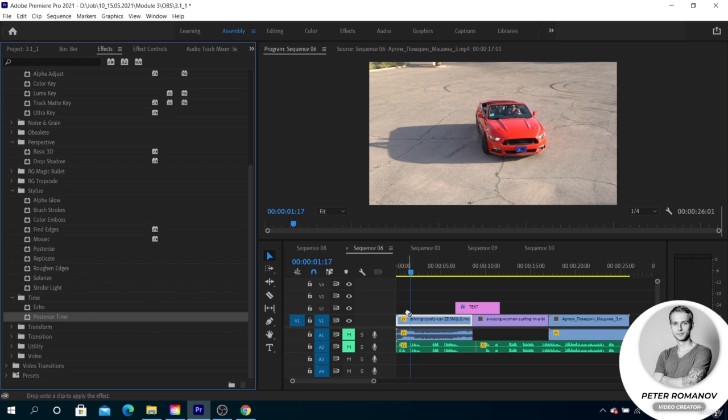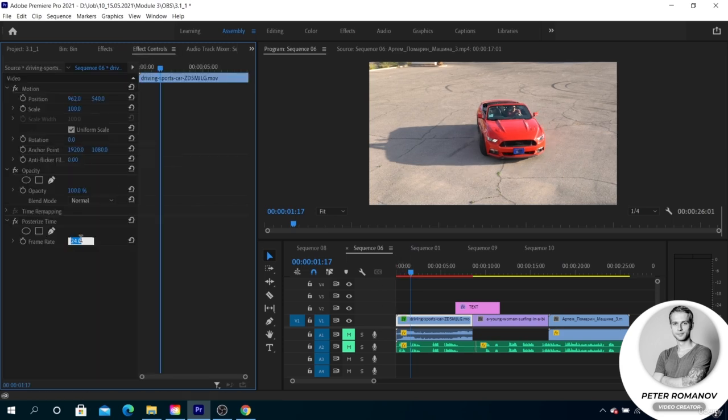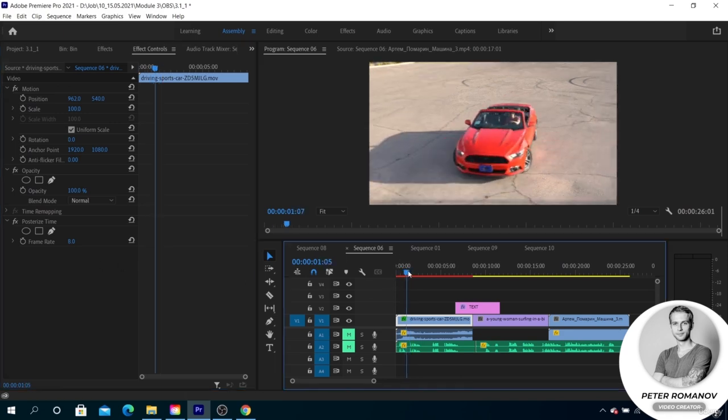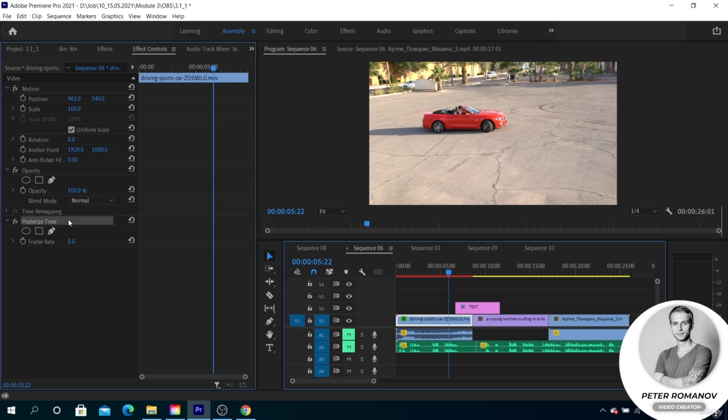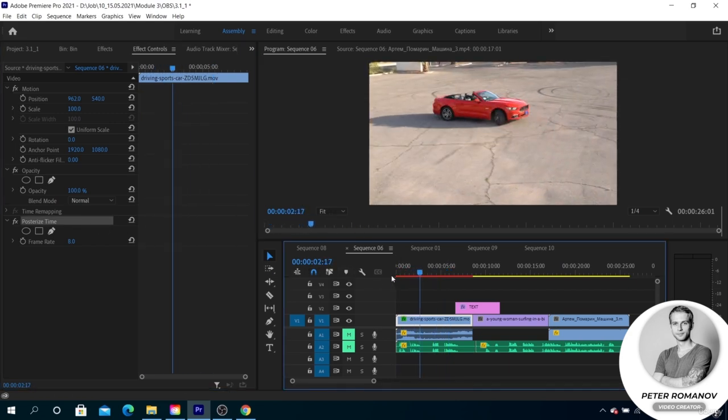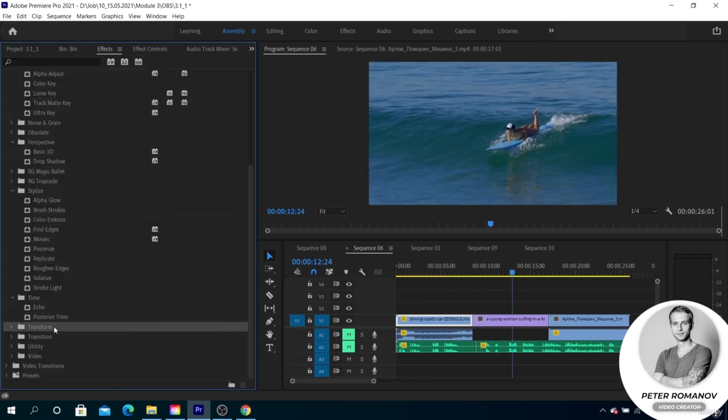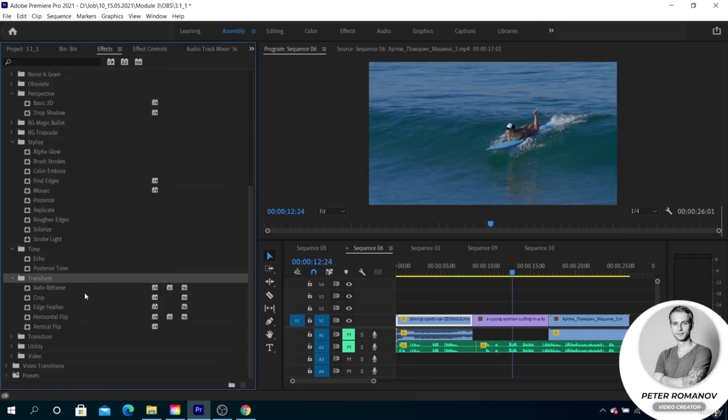Posterize time is a separate effect that reduces the number of FPS. If we remember, we drew the intermediate frames to avoid jerky actions. But here, on the contrary, we create this action, removing unnecessary frames. Let's say we have a frame rate of 24, but we can lower it to 5 or 8. It's quite an interesting clip effect. In addition, the speed remains unchanged. It's like we cut out unnecessary frames and throw them out with this effect, which is very interesting in principle.